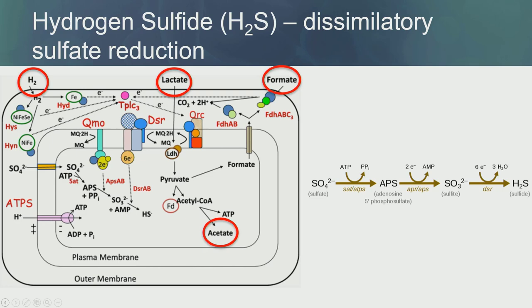Thinking about hydrogen, lactate, formate, and acetate — most of these compounds come from bacterial metabolism. Bacteria fermenters during respiration produce hydrogen from carbohydrate metabolism, but they also produce lactate, formate, and acetate. So there is a very close and important relationship between SRB and hydrogen producers, but also those bacteria that produce lactate, formate, and acetate. Without the production of H2 or even acetate, formate, or lactate, SRB cannot survive.